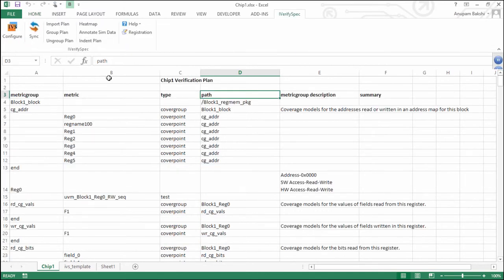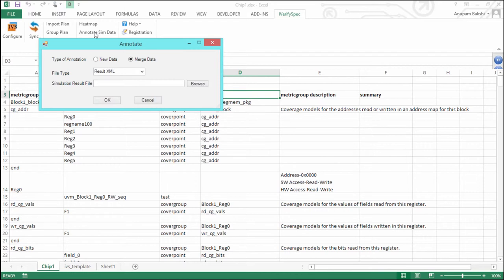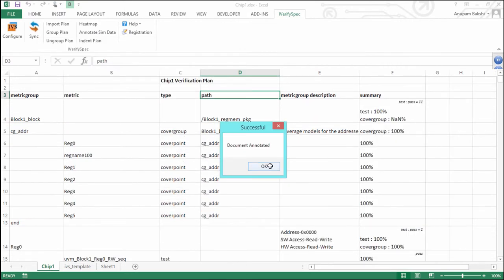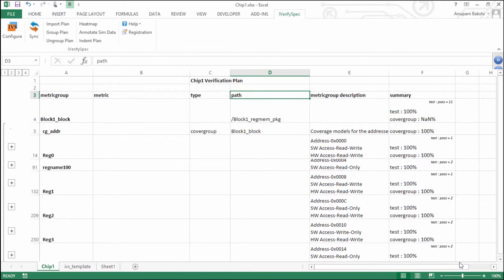So the verification plan needs to be annotated with the results. Otherwise, you will have to do this by hand. So we've already generated the simulation data, and we've converted that into XML. Now we're going to annotate that XML file onto the Excel file. Okay, so it has annotated all the results back onto the plan, and you can check whether everything is good or not. This view shows all the registers that we've added and the results of all the simulations. Looks like we've got very good coverage with cover groups, got 100% coverage, all tests are passed.